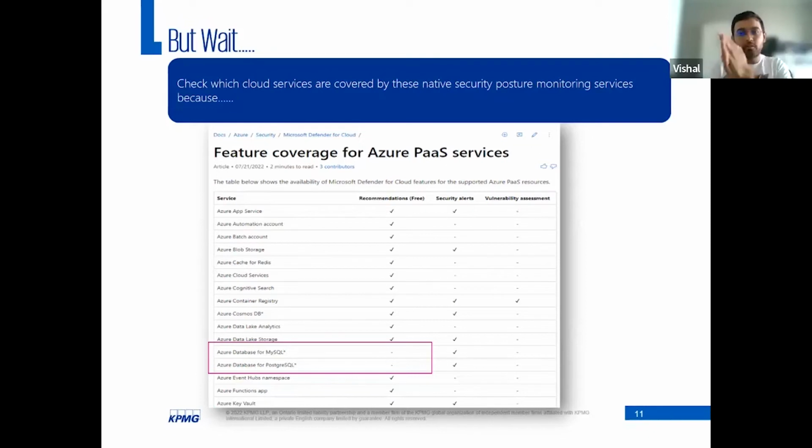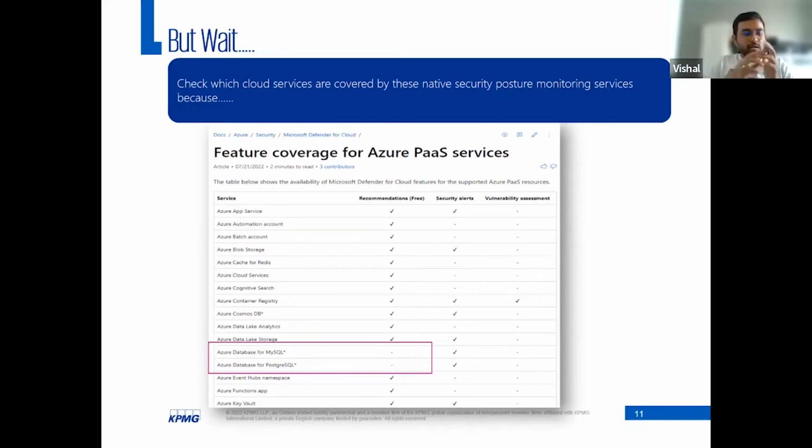So once you have figured out what services you have, you can check what services are already covered by the native CSPM solution, then you know where to put your additional efforts and which services are not covered. So you can then take other routes. For example, you can manually go through and review those services. But the fundamental part is making sure that all your services are covered, either through automated solutions or through the manual approach, which we are going to see in a while.